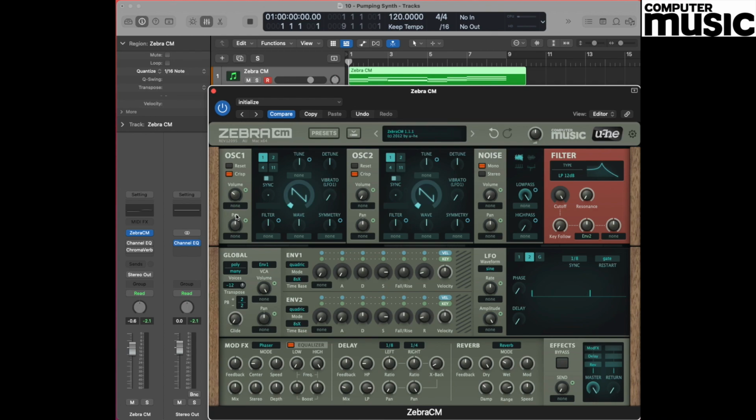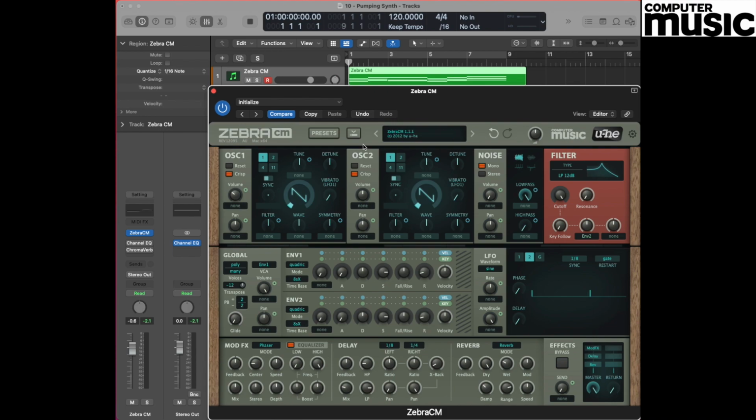We're going to be using the second oscillator in a more central role, and that will be louder as a consequence. Talking of which, let's now move to oscillator 2. We're going to make a similar tweak here, so we're going to go to the volume control of oscillator 2 and increase it all the way to the 12 o'clock mark, which will hopefully be around about 100 on the central display at the top.